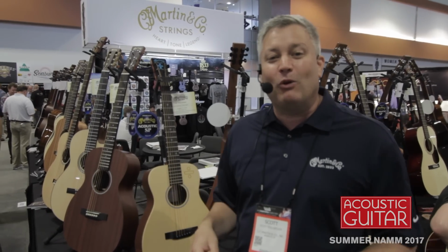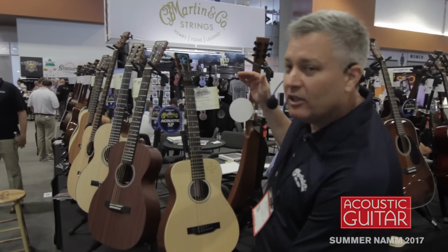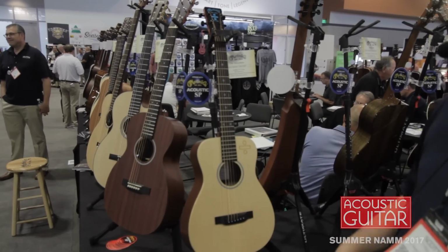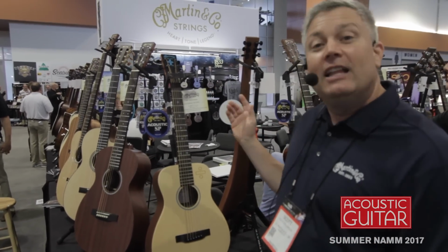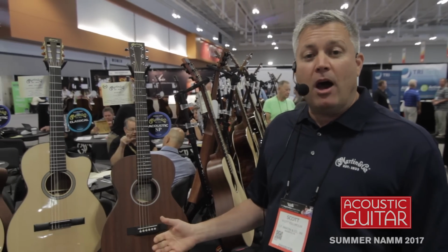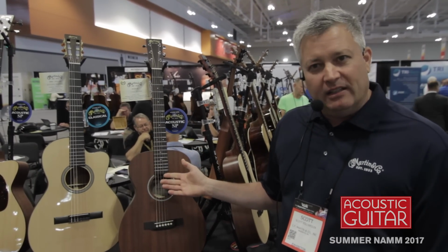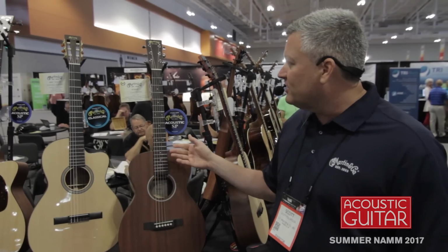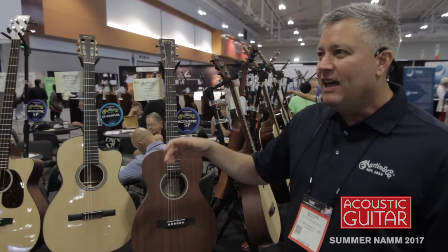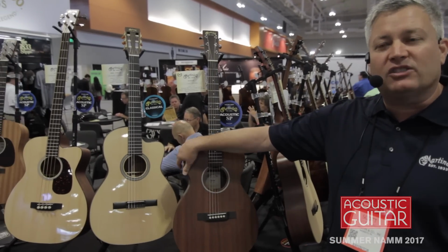Can't wait for the fourth one also, but here it is, the latest Little Martin. He's been a great proponent of our Little Martin guitar, and this is the latest Ed Sheeran model. List price, $699. Similar to the Ed Sheeran model, this new offering from our Mexico facility is the 0X2MAE. I got to get that 2 in there correctly, and that tells me that the top is the same material as the back and sides.